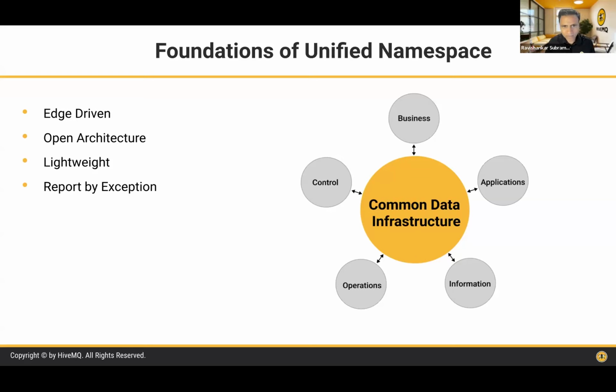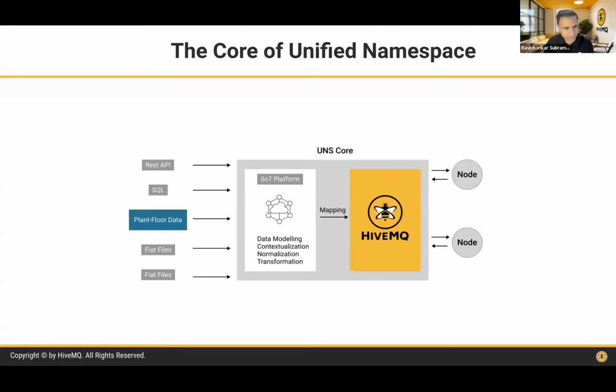So for you to be able to run your business, you need a snapshot of all of this information and not just a single piece of information. So this creates that common data infrastructure. It creates a contextualized view of all of the data where you can bring it all together. Now, naturally, when you look at this diagram, you clearly see a parallel between this and MQTT that we saw. So an MQTT broker naturally lends itself to creating a unified namespace very easily, because it is able to create a single source of truth where different kinds of information can come together, and you can actually see a snapshot of everything in one location.